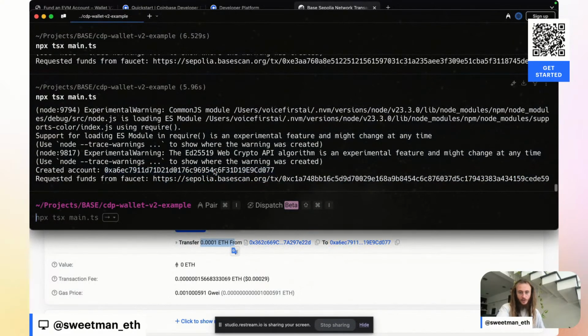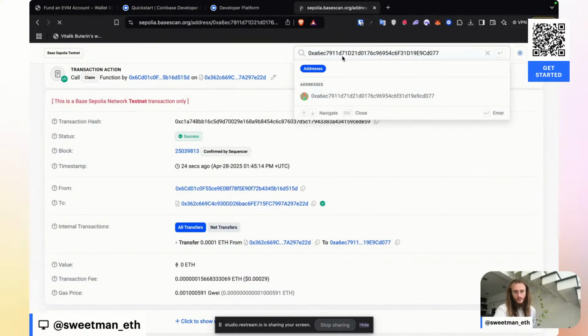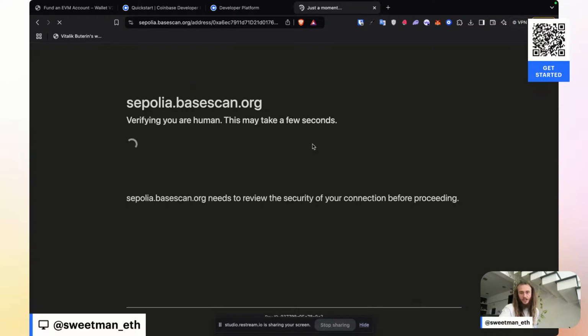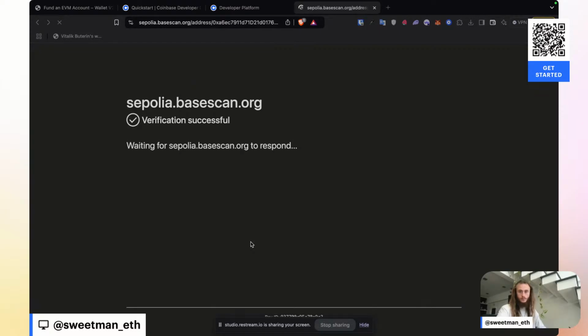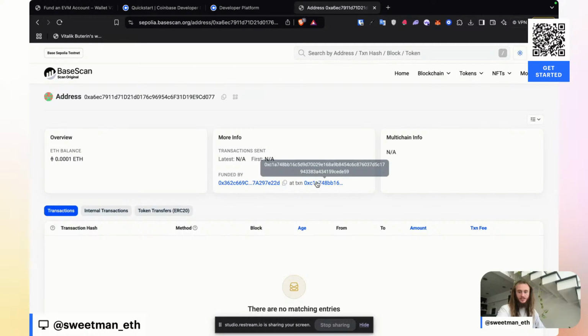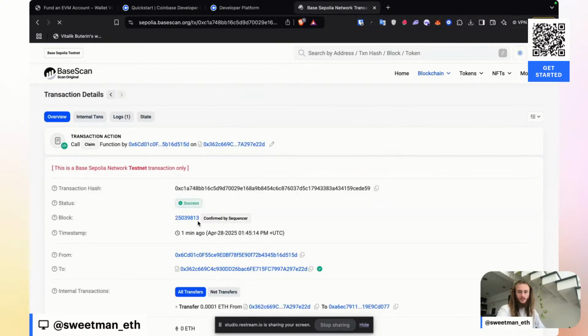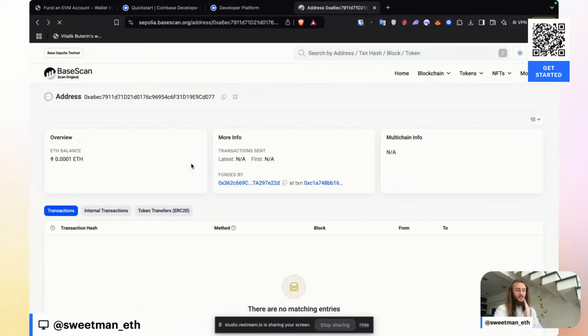And so if we check out this wallet, we should have just created a new wallet and it's funded. So we can check out that address. And when we look at it on chain, we can see it does have a balance. It was funded at this transaction, which was 1 minute ago. So now every time we create a wallet, we're funding that wallet, and we can do that unlimited times.